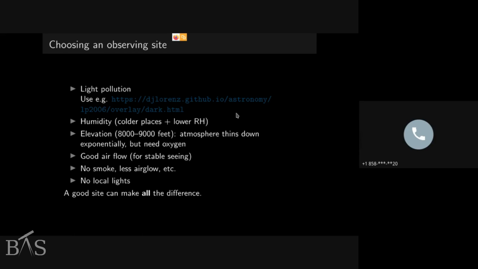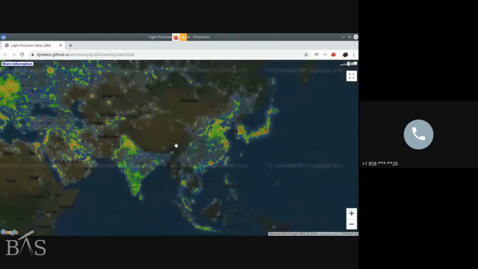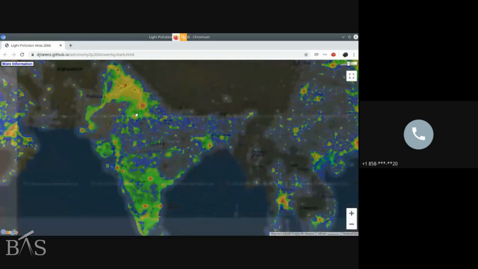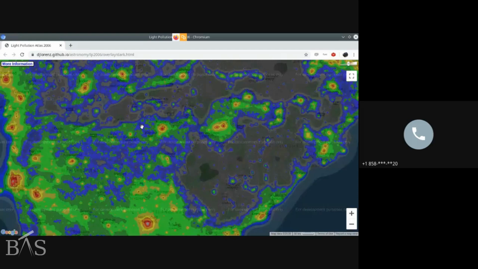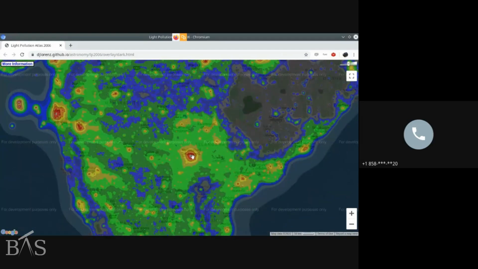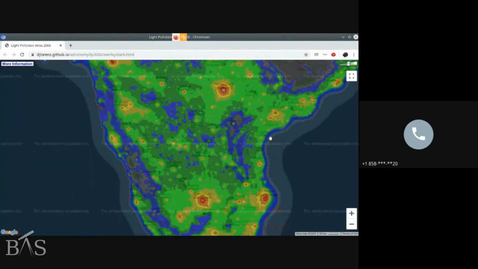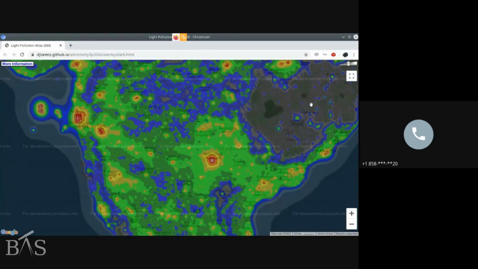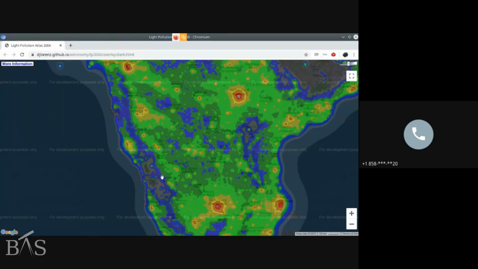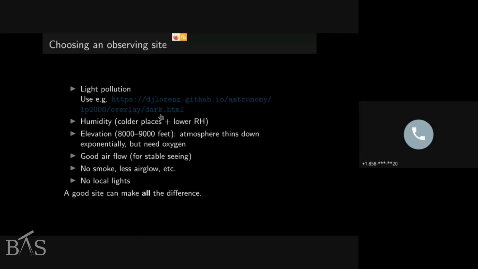And there is this atlas. Let's see if I can open it very briefly. So there is this atlas of night sky brightness, and it's overlaid on Google Maps, so you can actually see this. As you can tell, the white is the worst and the black is the best region. So if you look at South India, it's a pretty bleak situation unless you go close to this hole or you find something in this hole. But this hole, which is like Coorg and Chikmagalur, has its own share of problems, Korchadri and all of that. And that is due. Anyway, that's the next topic.